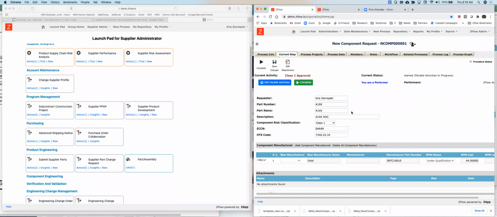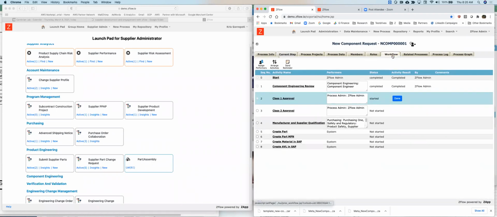So here is an example of a workflow where the component engineering team has identified Intel as the supplier for this A10X system on chip, right? Internally there is a process that is an agreement between, let's say, purchasing or strategic sourcing and design or component engineering, where they specify.